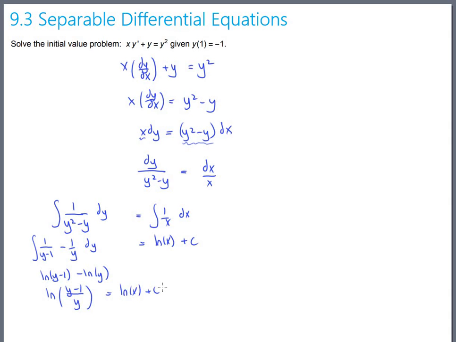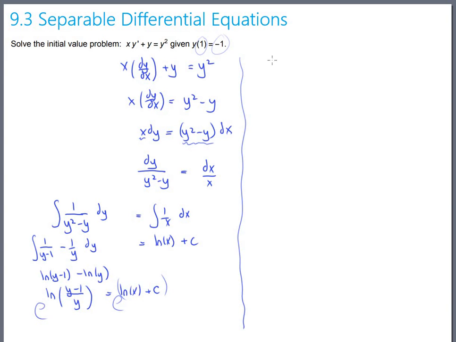Okay, so we've integrated, we technically have a solution. As usual, it is not actually solved for y. I could take a moment here and plug in 1 for x and negative 1 for y and solve for the c. I think at least this time around I'm just going to leave c as c. That's a little easier to write down than like natural log of 1/4 or something. So I'm going to actually solve for y first, and then I'll figure out the c afterwards. So let's exponentiate both sides.